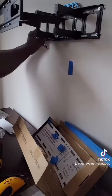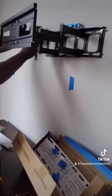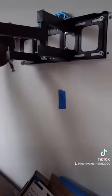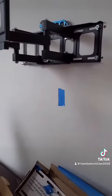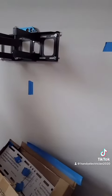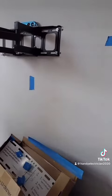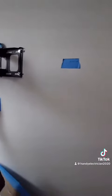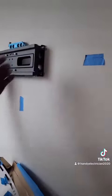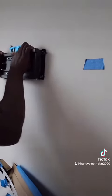The tape is there so that you don't make any markings on the wall — when you're done, you take those off. And if you look very carefully, you can see how level and straight that bracket is on the wall. Right there is my drop box for dust — I don't like when dust drops on the client's house, so I taped a box on the wall to catch the dust.